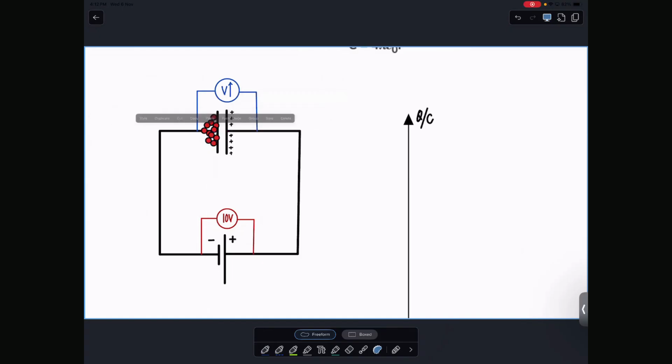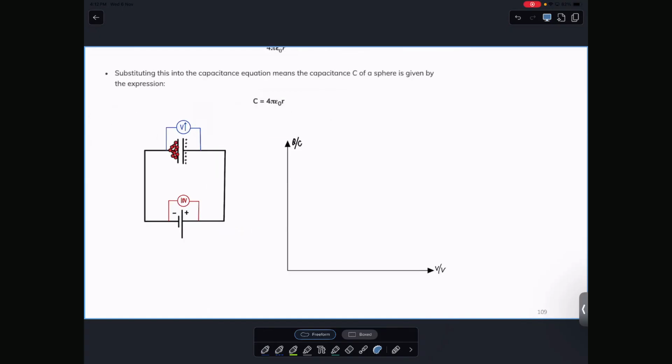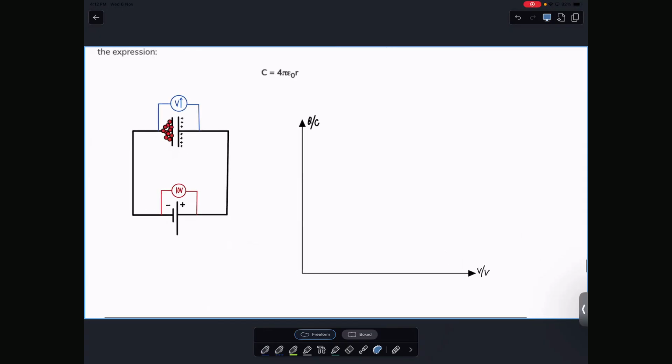Now, I'll ask you a very simple question. What if there's no charge in my capacitor? What's the voltage? Zero. So the graph that I have here should be a graph that starts from where? Origin, right? And for every charge, the voltage is going to increase linearly because every charge brings a certain amount of energy, right? So eventually, for a capacitor, it's actually a straight line passing through the origin like that. A graph for what? Charge versus voltage. This is how the graph looks, okay?